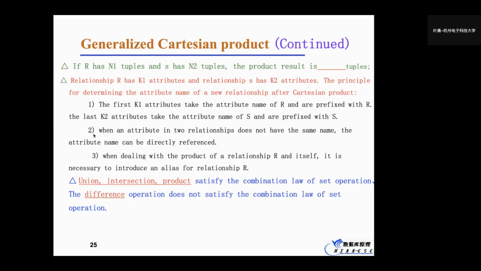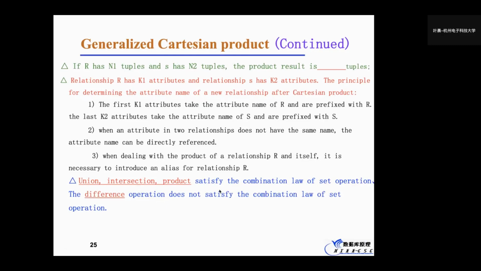And third, when dealing with the product of a relation R and itself, it is necessary to introduce an alias for relation R. It is similar to what we have learned in SQL writing.